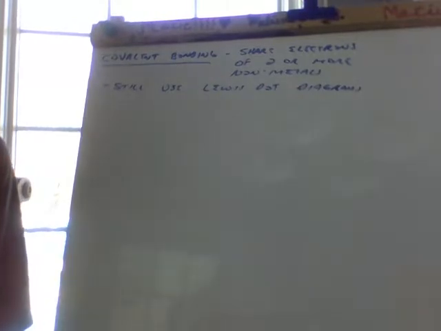In ionic bonding, the metal would give it up to the non-metal until everybody was happy and stable with their octet rule. For covalent bonding, it doesn't work like that. For covalent bonding, we're going to take two or more non-metals and have them just play nice and work together. So what we're going to do today is covalent bonding. And what happens in covalent bonding is you do what's called sharing of electrons, of two or more non-metals.